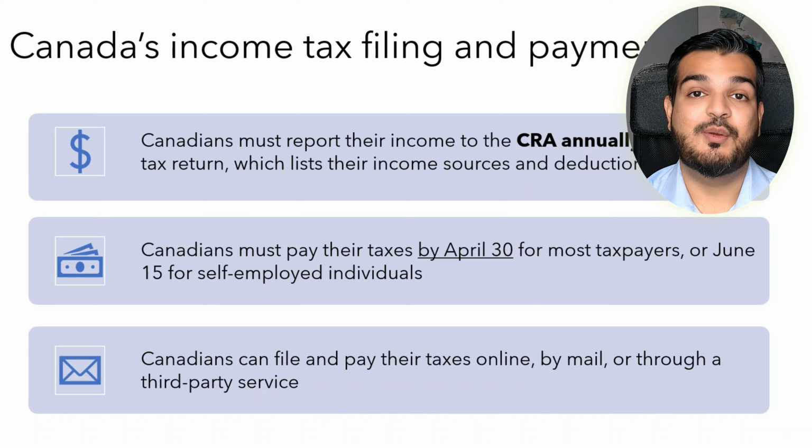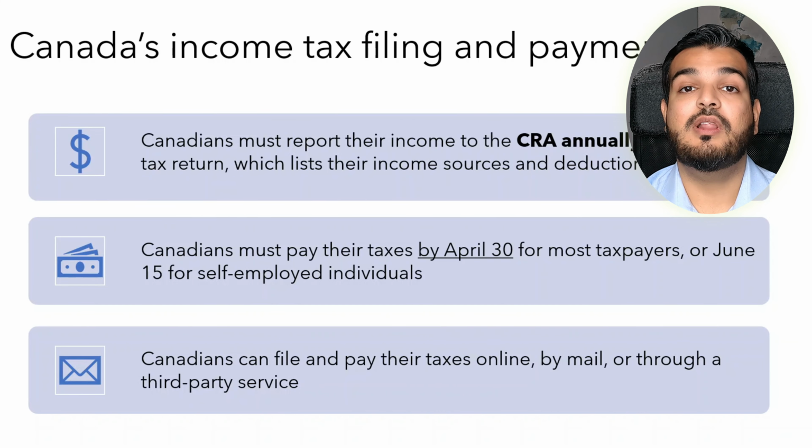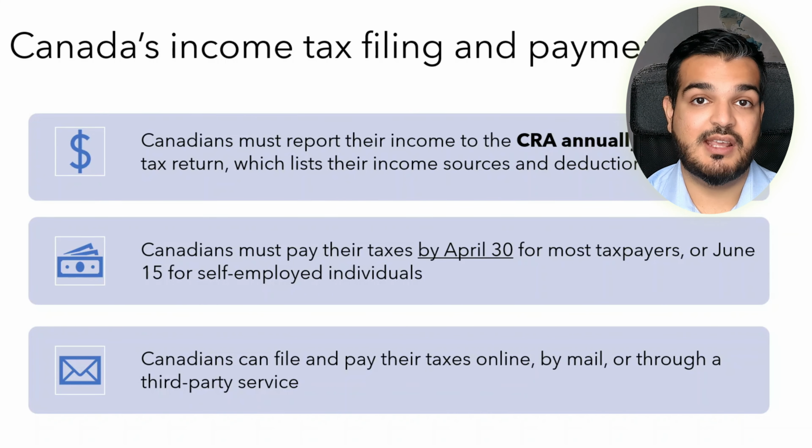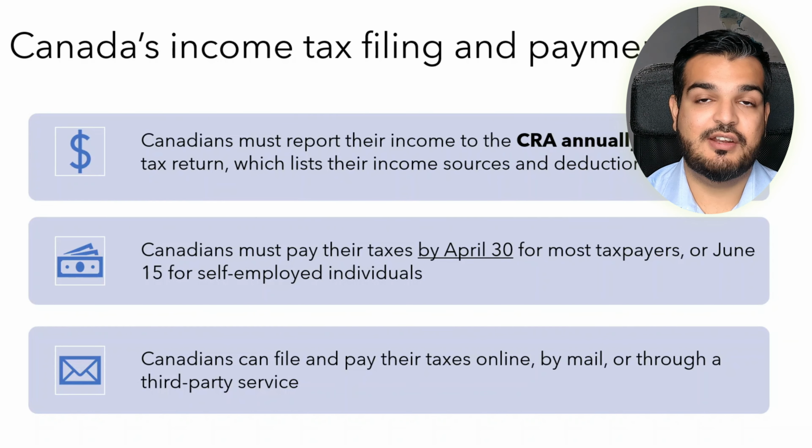As I mentioned, you have to file your taxes by April 30th because if you don't, the CRA will impose heavy interest and penalties if you are late and you miss that deadline. And if you owe tax, what are your options? Well, you can pay by mail, you can pay in person, or you can pay it online. And I would generally recommend setting it up online. It's just quicker, easier, and your payment goes right to the CRA.